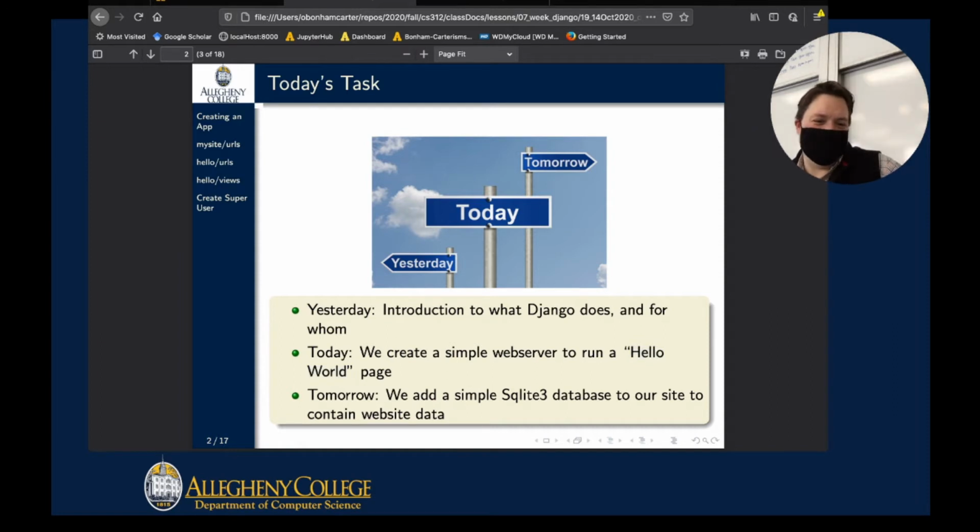Tomorrow, on Friday, we're going to be talking about how to actually connect SQL to our database and use it to store information. Today we set up the database, but we're not actually going to be populating it. We'll just see that it exists, check out the schema, and see what we can do with it.